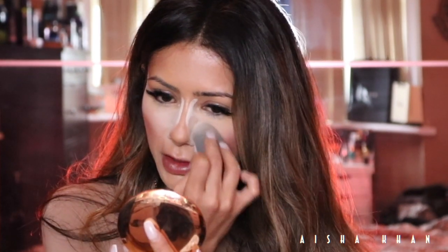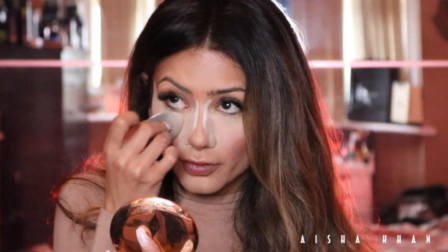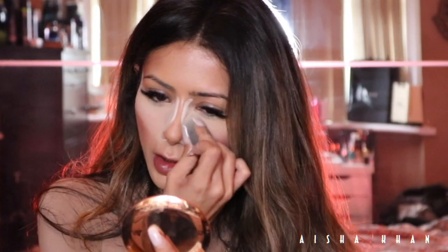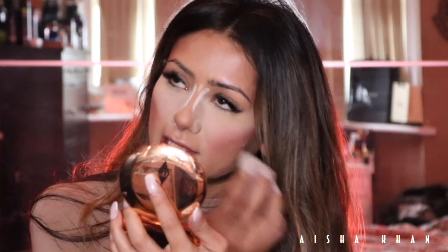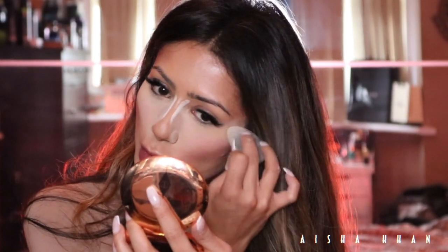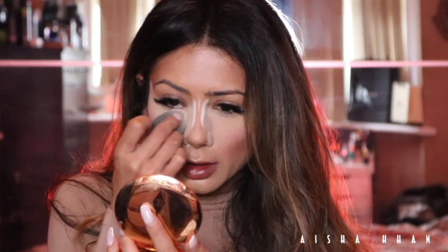So the reason why I like to use a dry beauty blender with the setting powder is because I feel like it really picks up the product a lot better than the damp one for some reason. And not only that, you can really push it into your skin and it stays, it doesn't come back off with the sponge. It just sits on your skin, and then when you push it in, it sinks in. And I feel like it really helps to make your makeup last a lot longer.